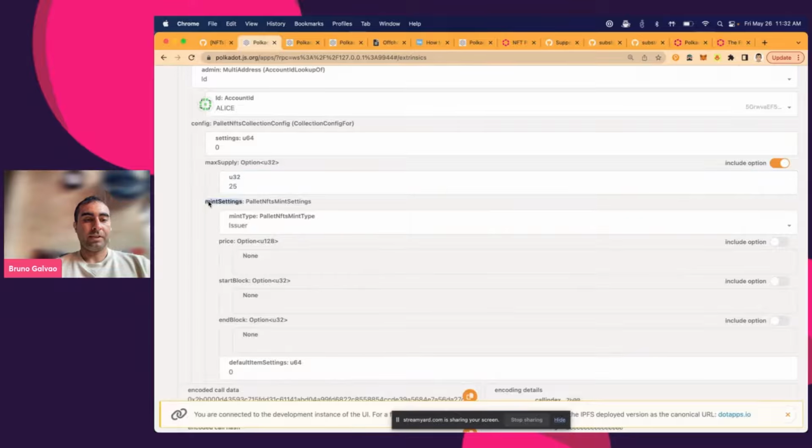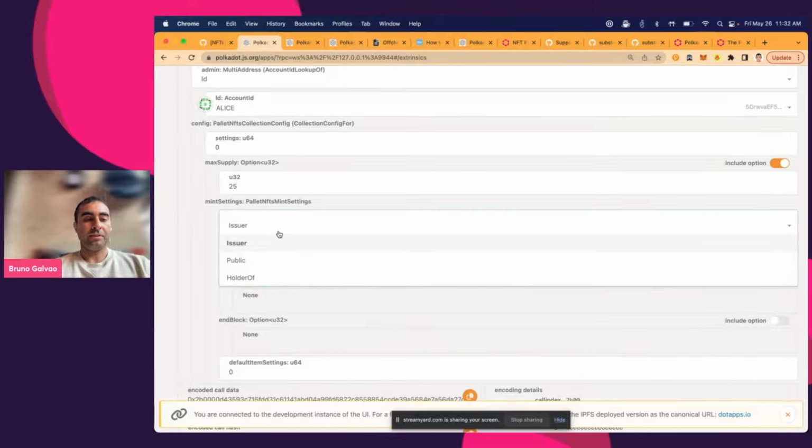Another interesting section here is the mint settings, where we have the mint type. We can see that there's issuer, public, and holder of. So this is defining who can mint our NFTs. If we say issuer, that means only the issuer is allowed to mint NFTs. If we say public, it means anyone can mint the NFT after we create a collection.